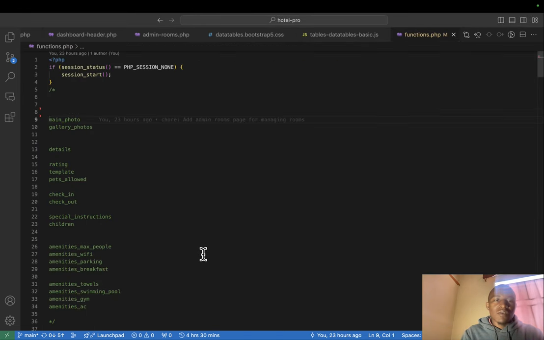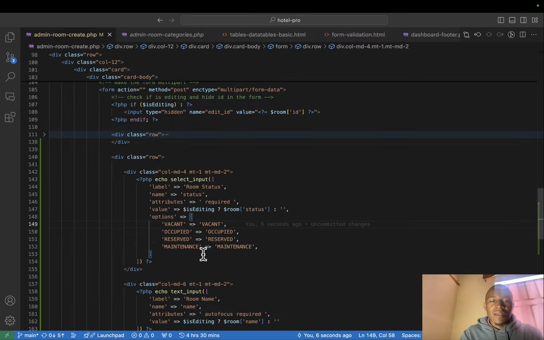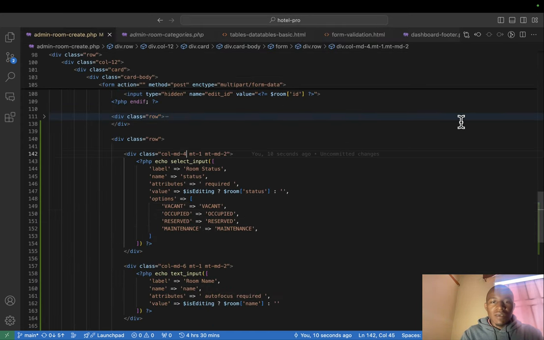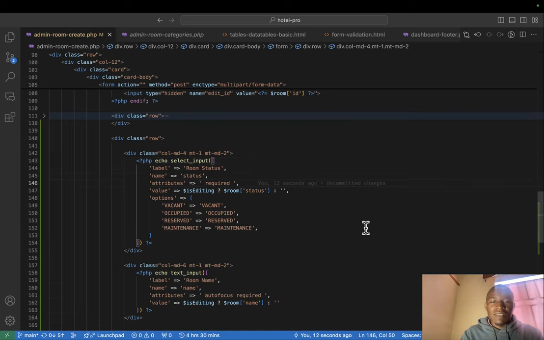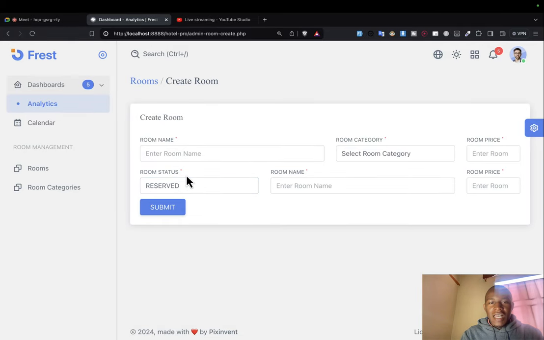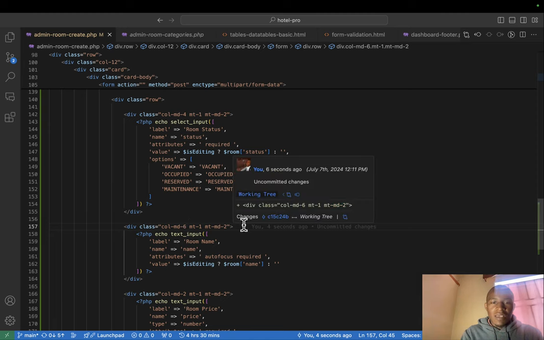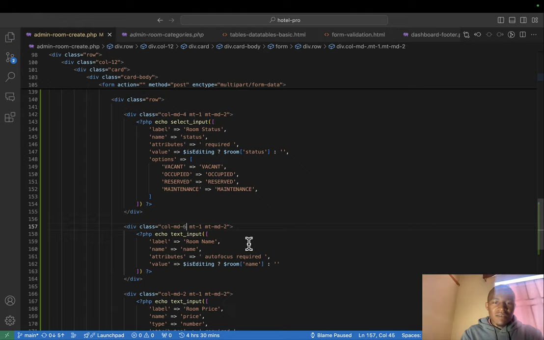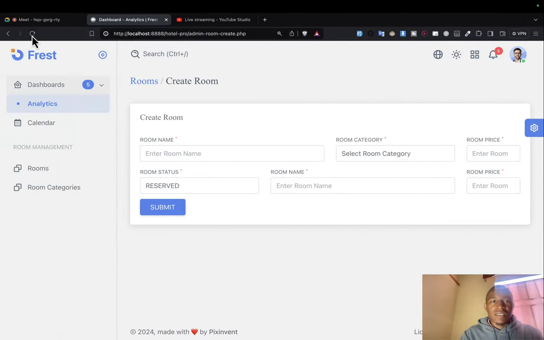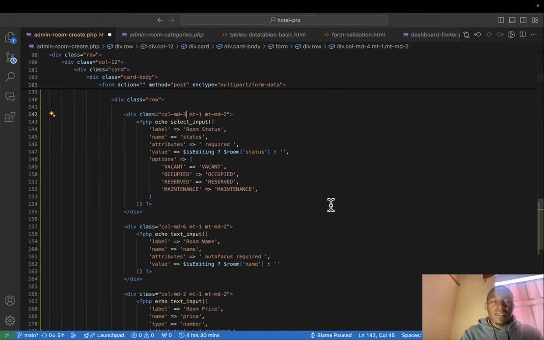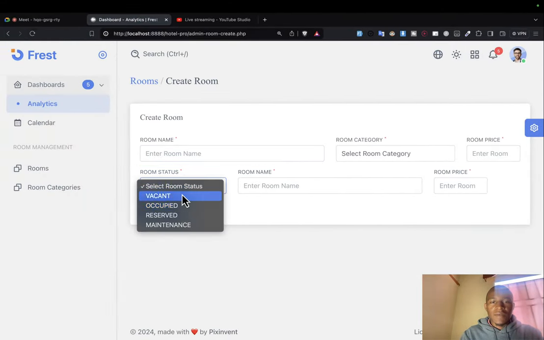So we proceed to another thing, the room photo. Let's make this one 3:3 so that they can balance. So let this one be status, let it be 2, and then 3:3. Or maybe let's make this one to be 2. The room status is 4 here. Let's make it 2, so room status, 2 is not fitting there. Let's make it 3. So here 3, it is okay, reserved, and vacant.